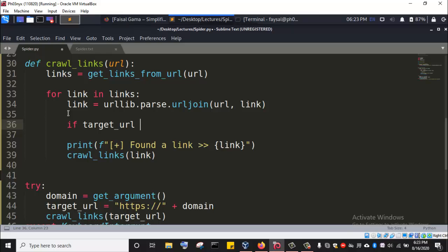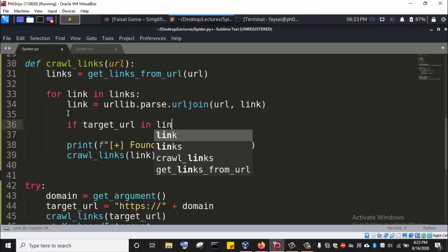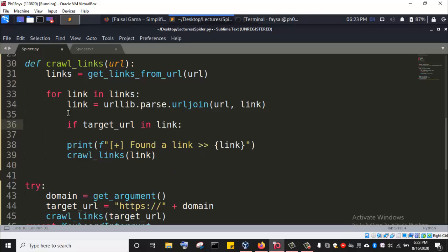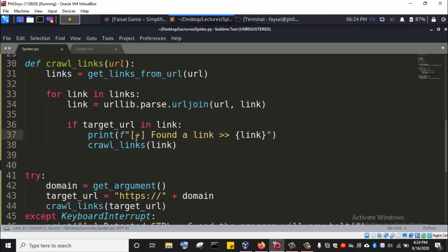If this condition is true, then that is when I'm going to print the URL and crawl the URL further for more links, so that I will not go outside my website and start crawling through another website.